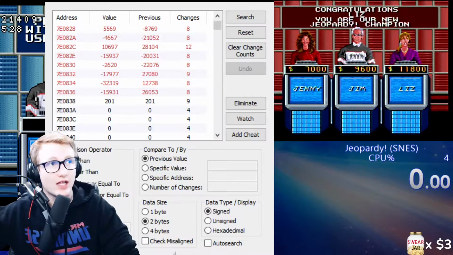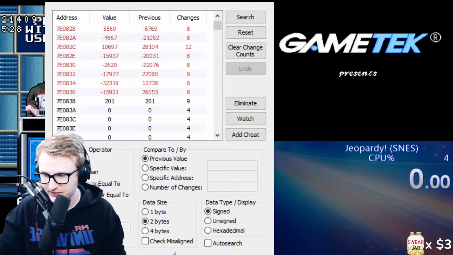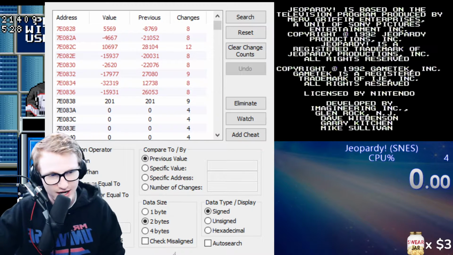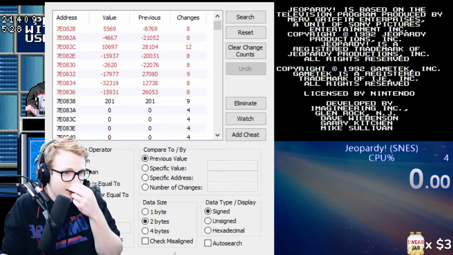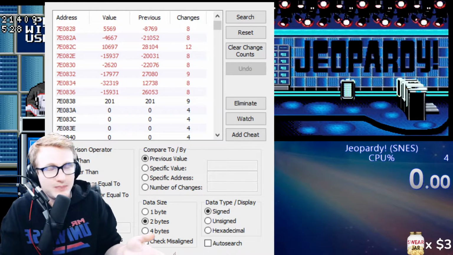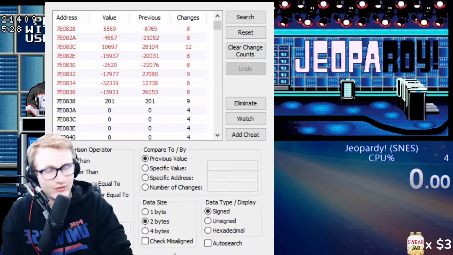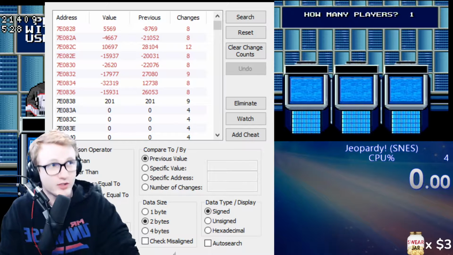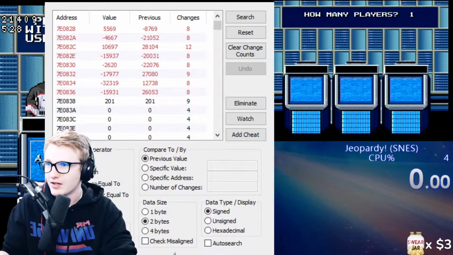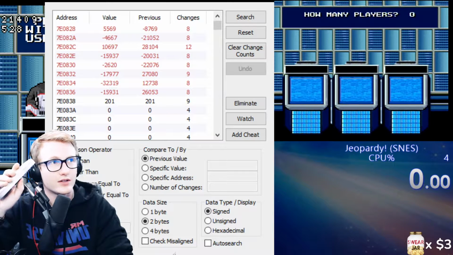That's my actual SNES, and it is currently running a category all by itself known as CPU percent. Yes, it's a real category. Why? I don't know. Why not? All categories are made up. So CPU percent is the game just runs by itself. Whenever a CPU wins, it's just whoever can get a game of CPUs to win the best. It's 100% RNG and luck based. All right, 3, 2, 1, go.